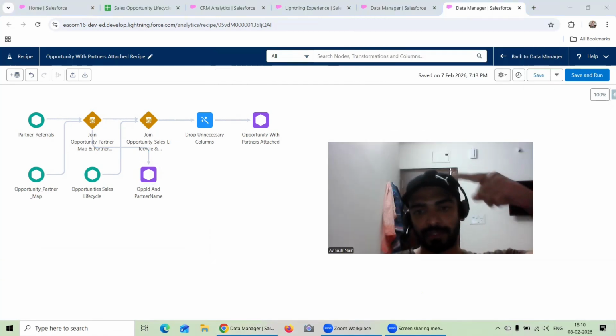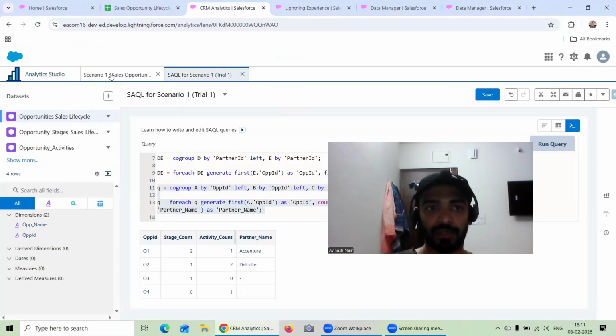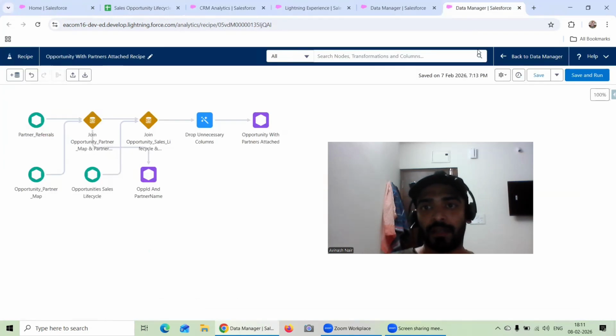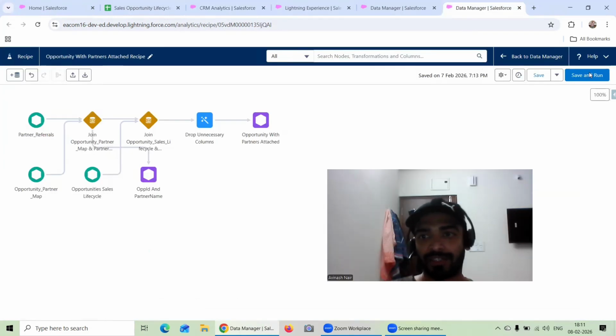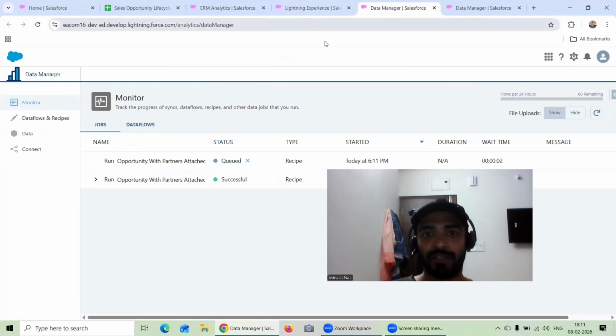take the opportunity data set, the stage data set, the activity data set, and this particular op ID and partner name data set. And finally, I can create the sequence, which will also give me the same result. So this was not needed to bring up at the end of the day, because if I'm bringing this opportunity sales, then of course I have to use this opportunity partner attached without including the opportunity data set. But with this, I can include the opportunity data set and I will still get the same result. So let's click on save and let's monitor this. Fine. It's going to take some time. So we will just monitor this.